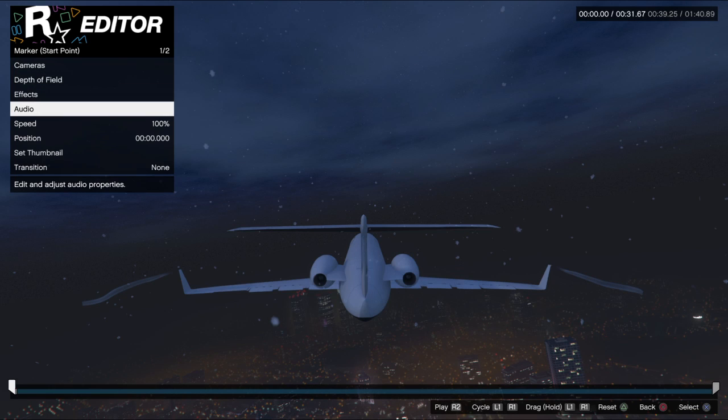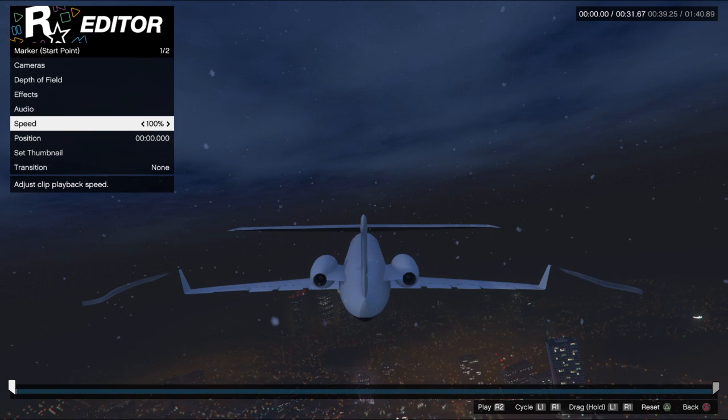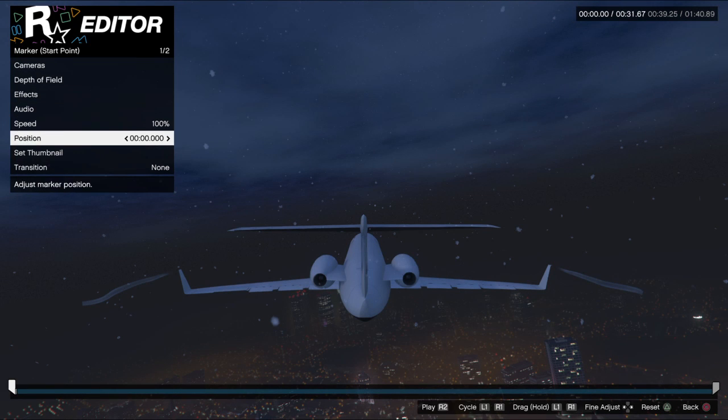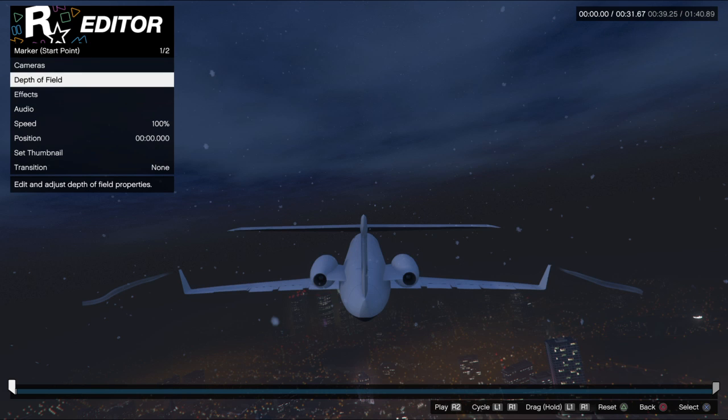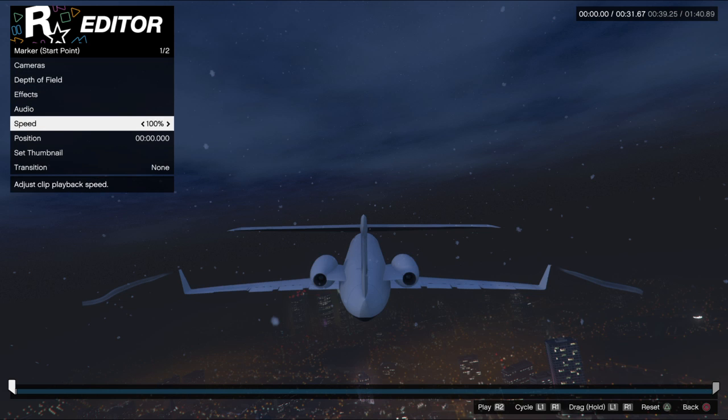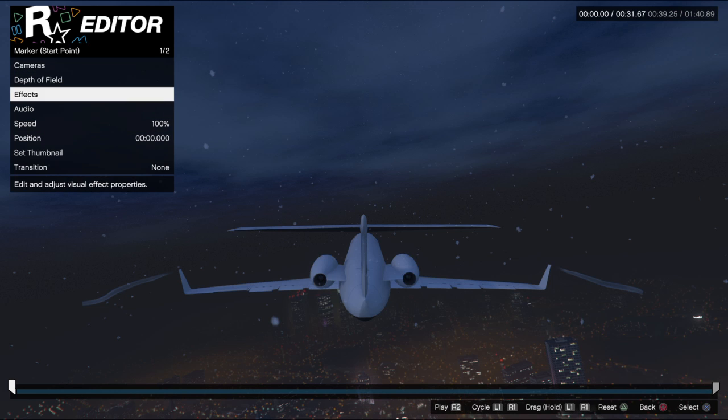Let me go back into here, because there were two more things here that I wanted to show you. There's this thing and the speed and position. Those are things you're probably not going to be using too much unless you really want your video to be absolutely flawless, because maybe you're a movie developer, but I'm certainly not, so I don't bother with these features that are mostly just for precision.